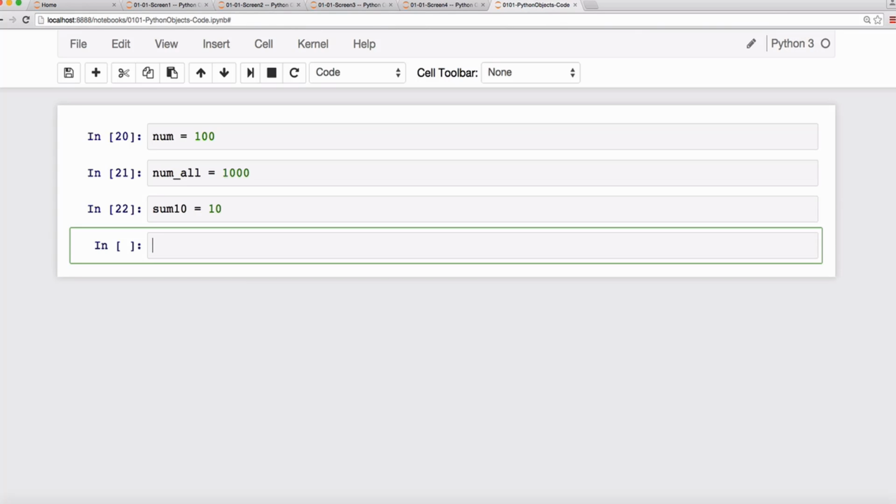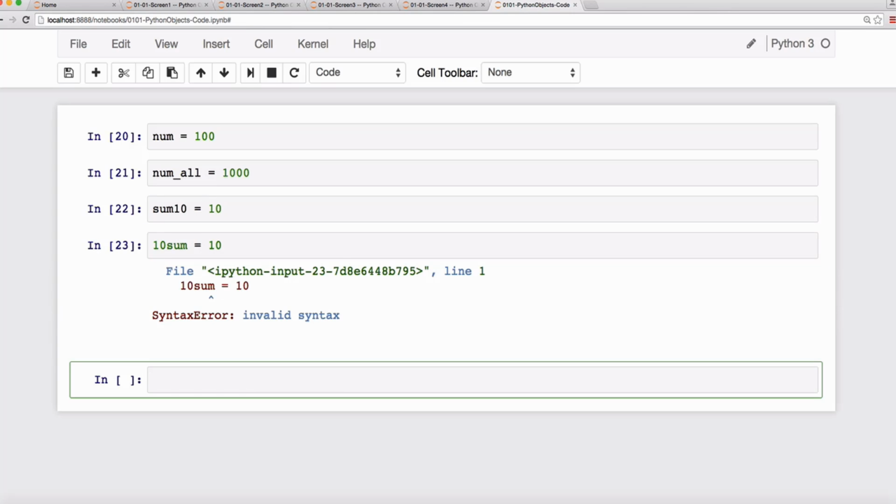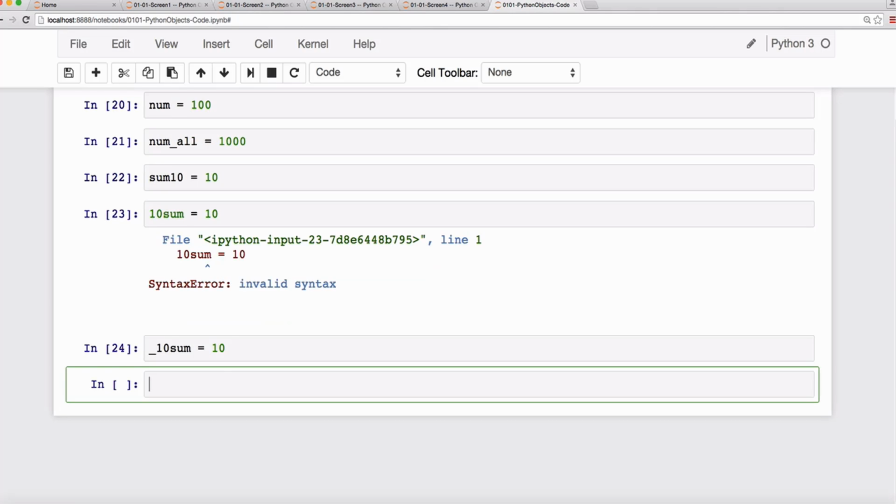But we cannot say 10sum equal to, let us say, 10. We get a syntax error because it's starting with a digit. We can use underscore. We can say _10sum, that is fine, but not 10sum. And also we cannot use any other character other than alphanumeric and underscore.